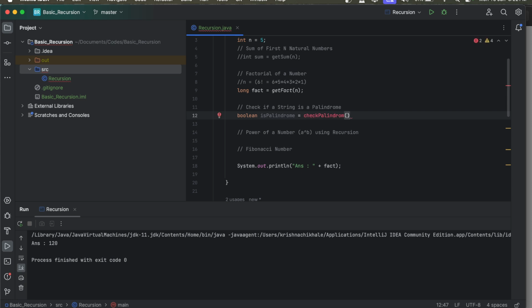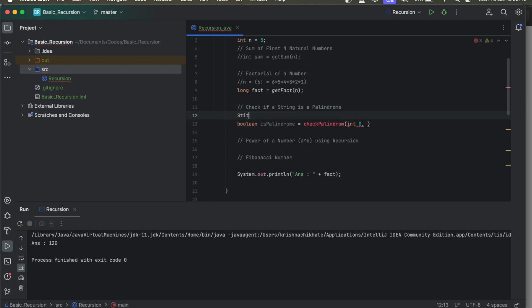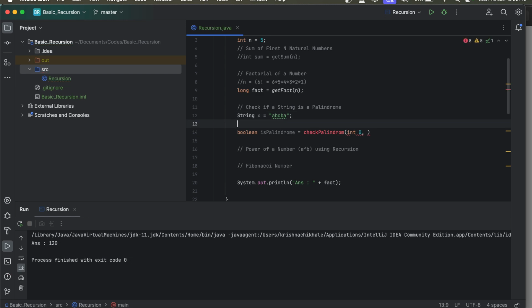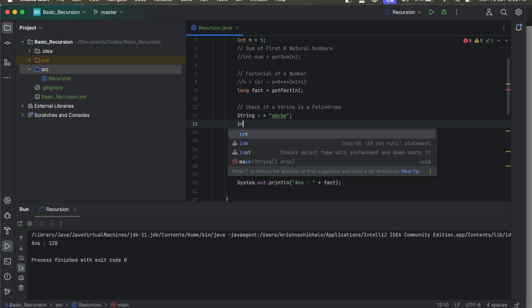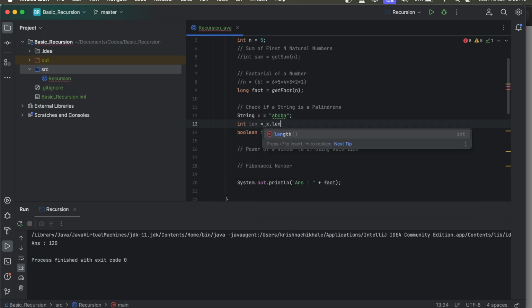In this check palindrome, I'll pass from the 0th index we are checking. Let us create a string right over here. In this x string I'll set up the values a b c b a. Let us get the length of the string, so int len equals x dot length.